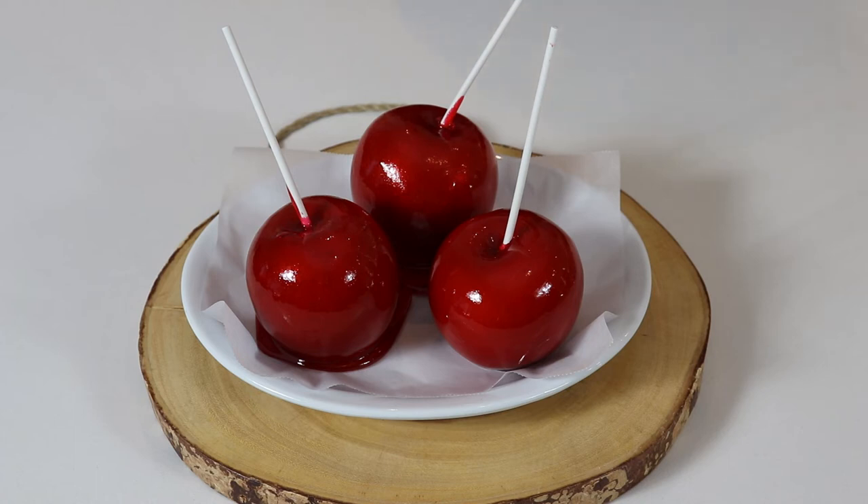Now I just want to go over a few tips before we try one. It is very important to do the baking soda boiling method — I do feel it helps a lot with the texture of the apples. It doesn't allow bubbles to form; it is a perfect method and it works every time, so I definitely suggest you do it as well.